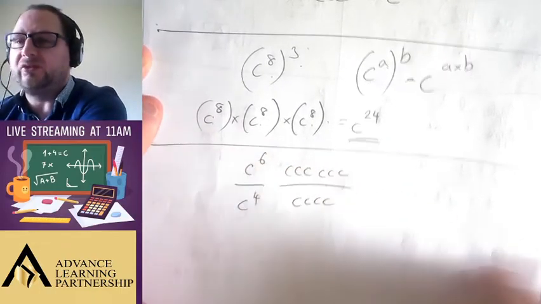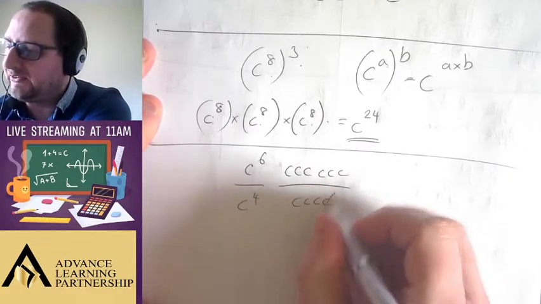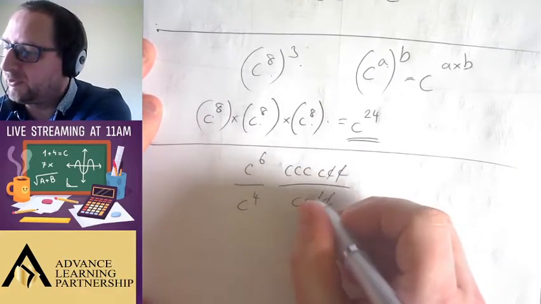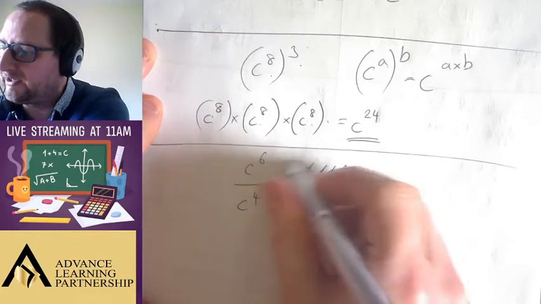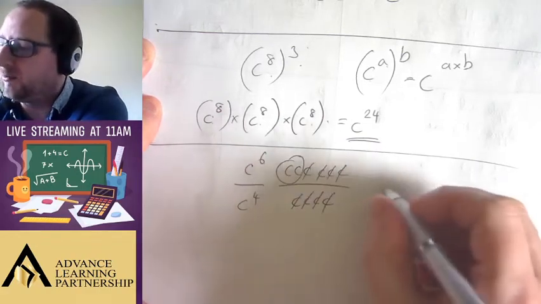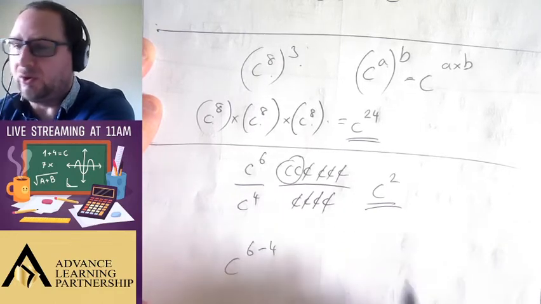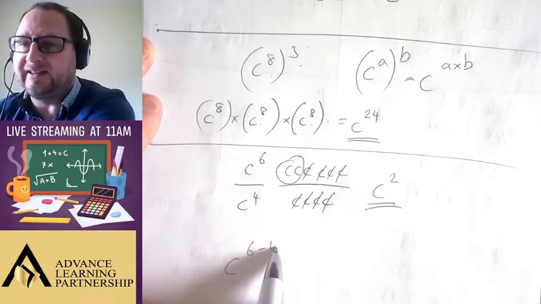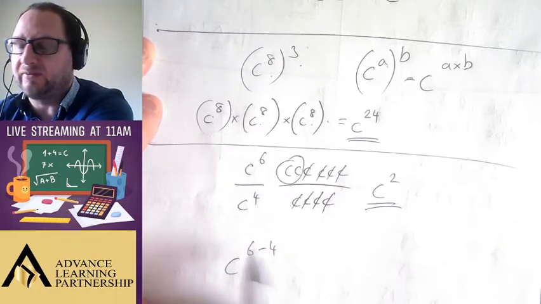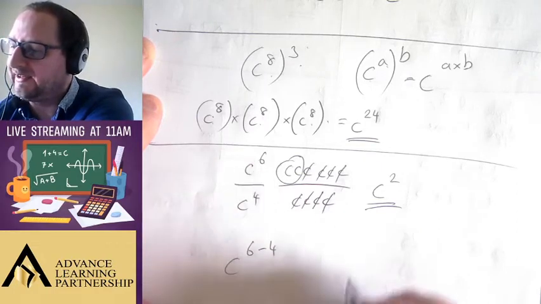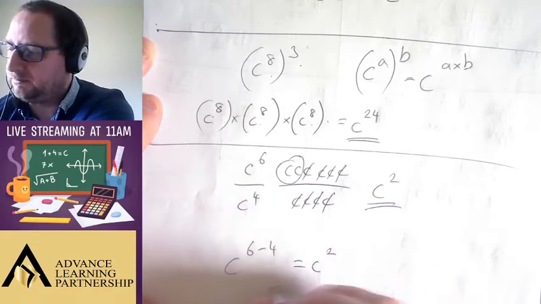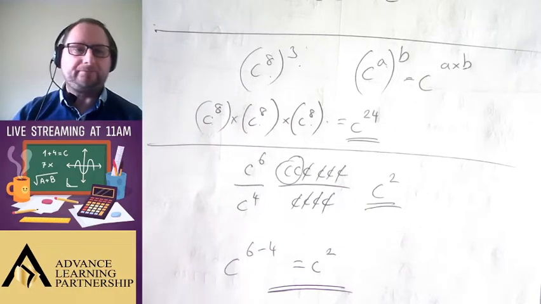Can't always do that, as you'll see in a minute. But that C will divide into there once, that goes into that once, that goes into that once, that goes into that once, leaving you with one lot of those. And one lot of those is C squared, of course. Or thinking about the laws that I can use, the dividing index is subtracted off the numerator index effectively. And that gives me the same answer as well.